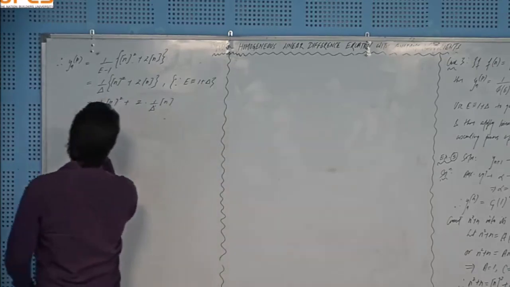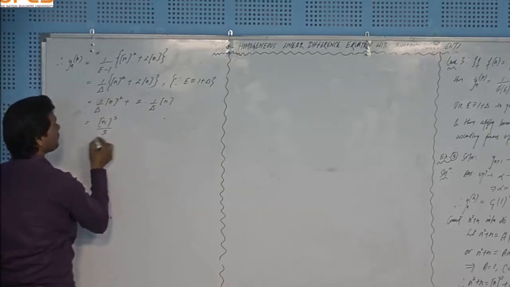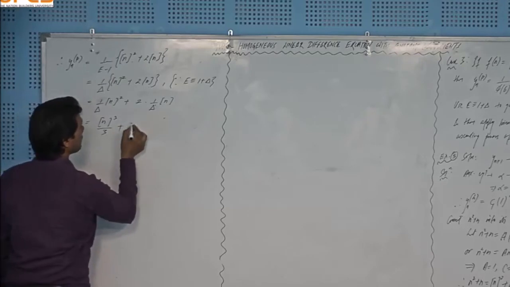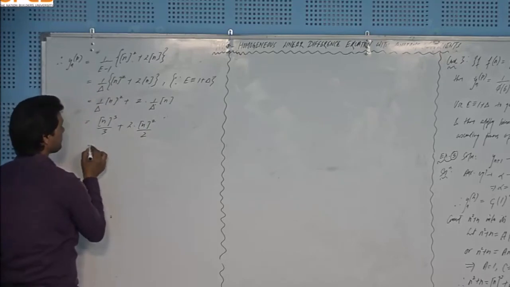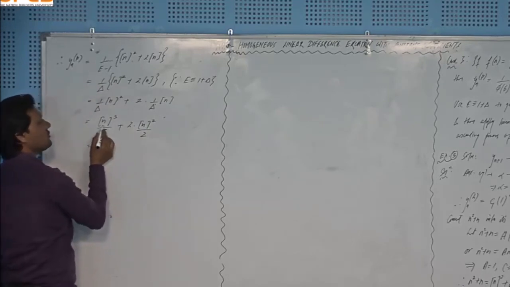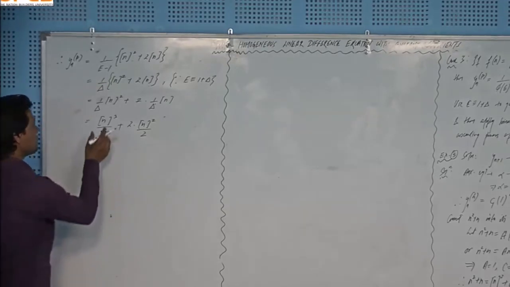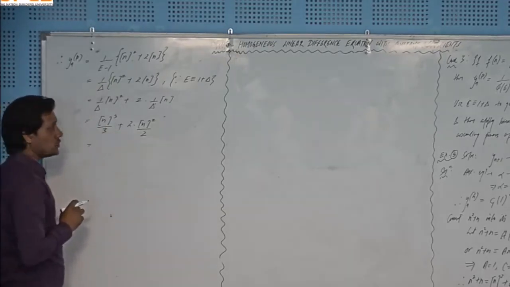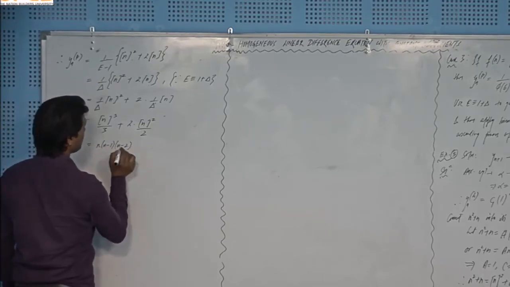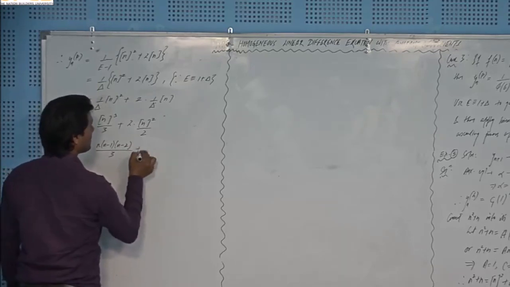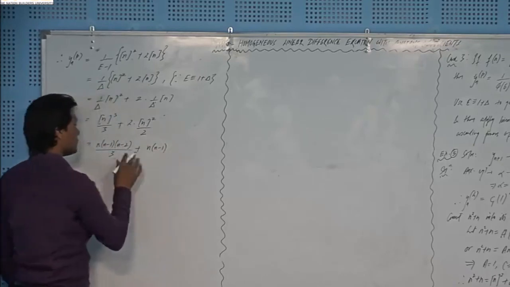Integrating this, I will get factorial, and do not remove these brackets, n cube over 3. On integrating it, it will give factorial n square over 2, and this 2 and 2 will be cancelled. Then using the value of factorial n cube, as I wrote the values of these standard factorial notation polynomials, that is n, n minus 1, n minus 2, over 3, and this 2 and 2 is cancelled, and this should be replaced by factorial n square, n minus 1. So this is a particular solution.